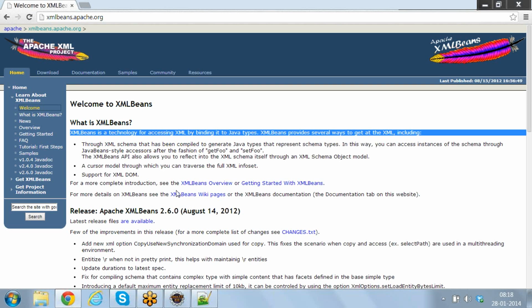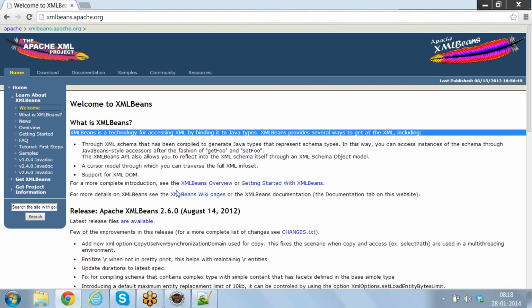XML beans is provided by Apache. So these are the most popular frameworks and APIs used in the Java community for XML bindings, for data bindings.